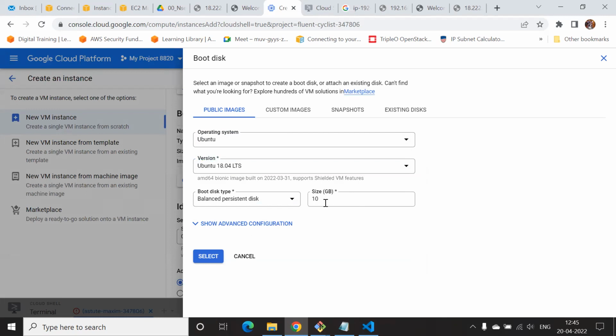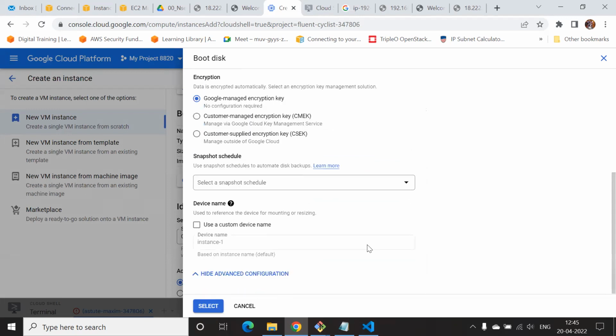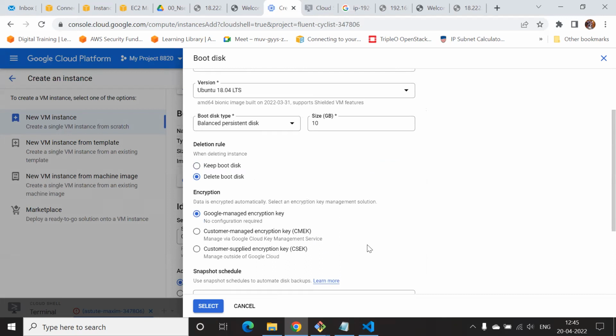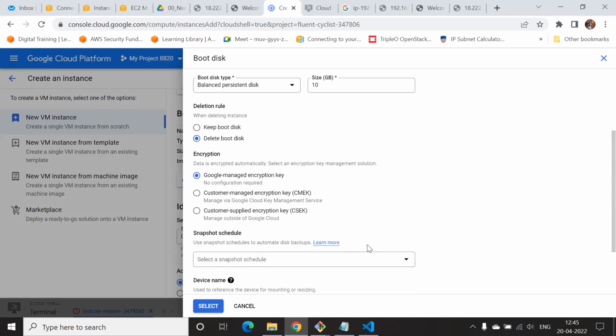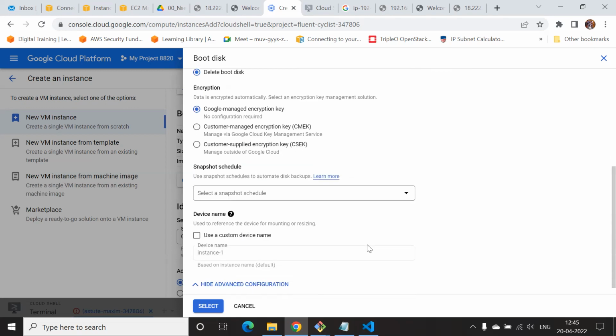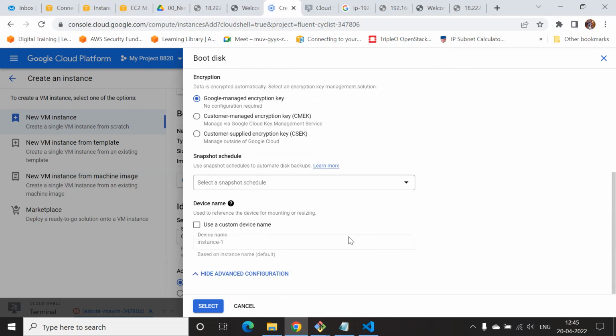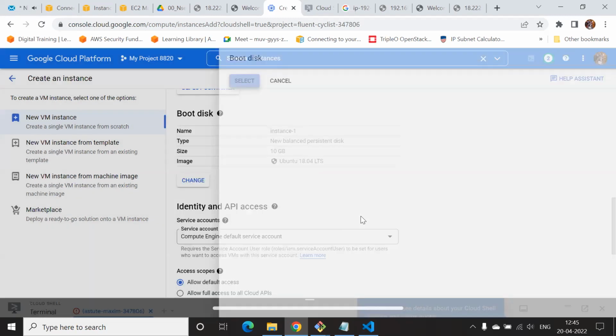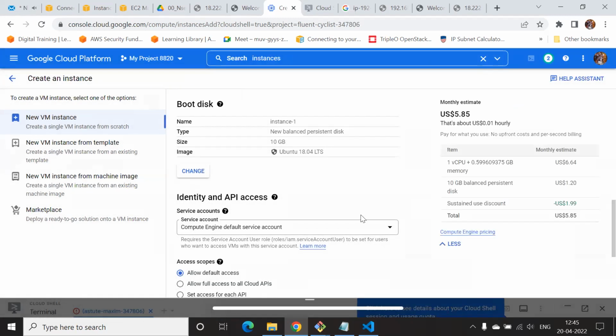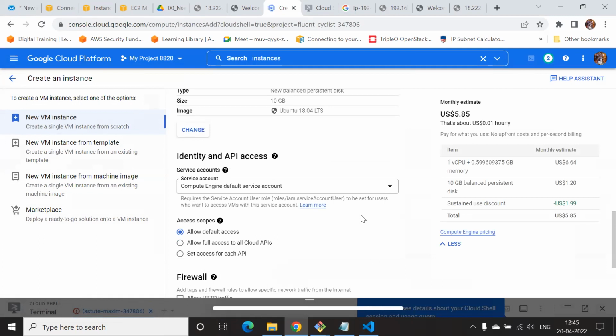Okay, click on advanced configuration. So deletion, Google managed encryption, snapshot schedule. Scroll down, you can select. Image we have done. Compute Engine default is okay.